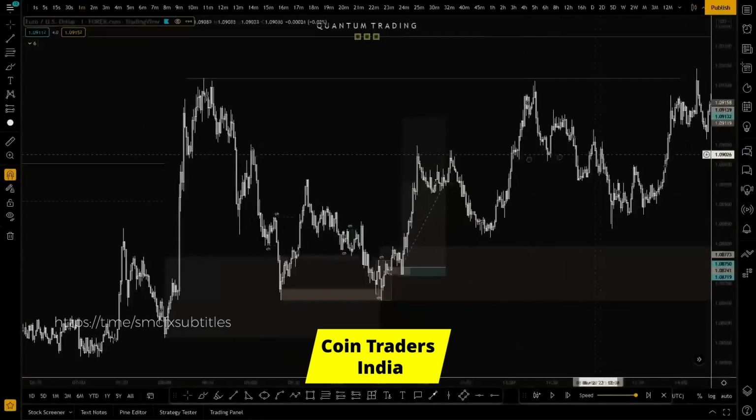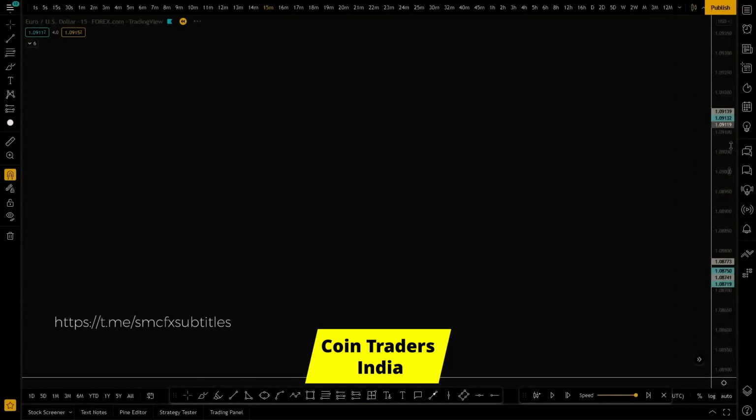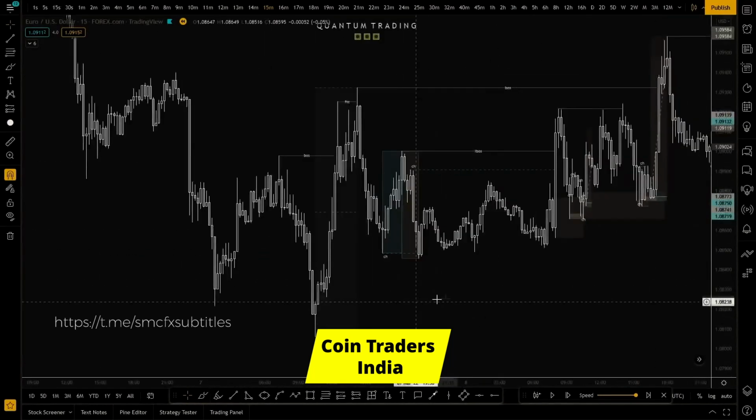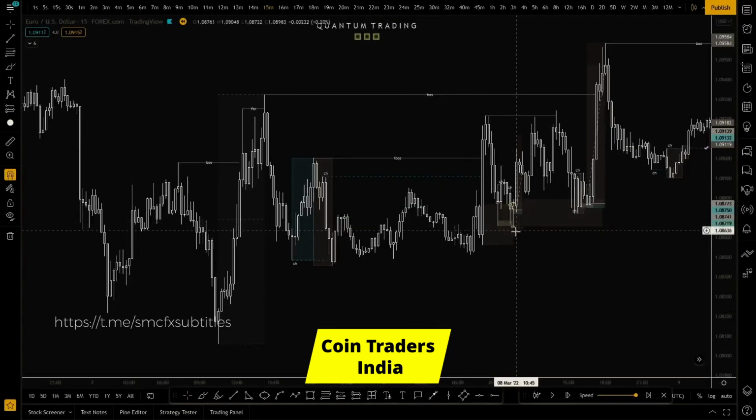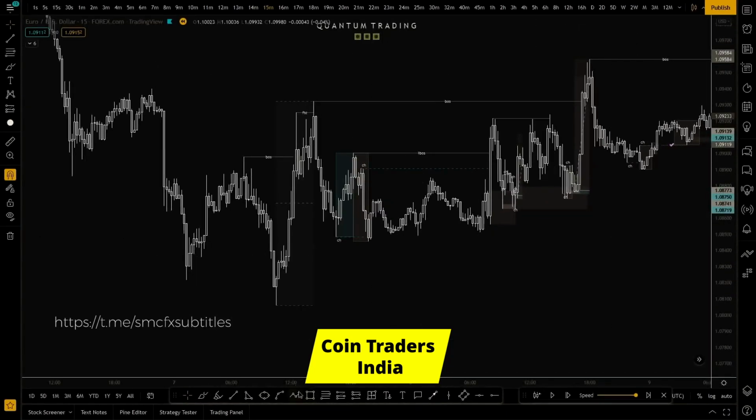So what we can do now is just go across and have a look at the next example. We'll just go back up to the higher time frame structure just to understand what we're actually looking at here. So we can see that this entry was off this internal breaker structure. We understand that we're bullish, but now we can see the order flow has realigned bullish as well. So we can see high, high, high, low, high, high, high, low, and that is the trade we were catching. But now we can see what happened. We created a new demand range.